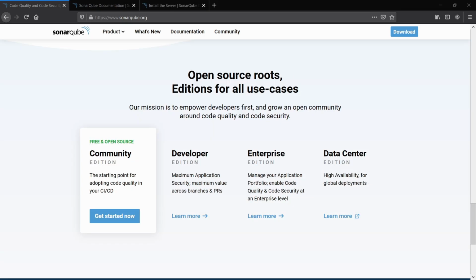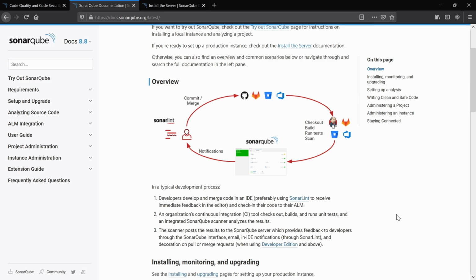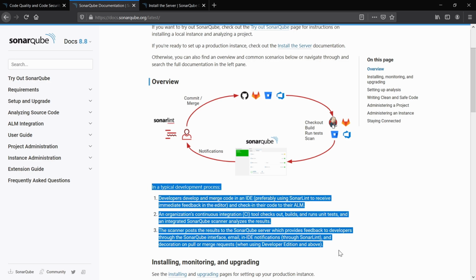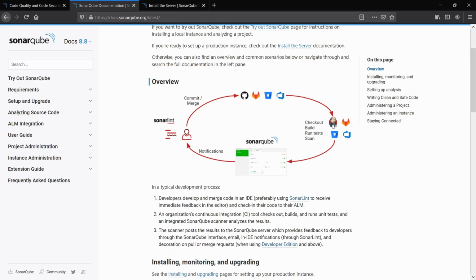Earlier, I said that SonarQube is free or open source to some extent. And here you can see all the editions and some differences between them. If you'd like to learn more about each and every edition, feel free to go on their website and check it out. As an overview for SonarQube and its use, you can see this workflow on how things get done or what you can achieve with SonarQube. It makes no sense for me to tell you more about it since it's already here in their documentation. And you can go to docs.sonarqube.org/latest.